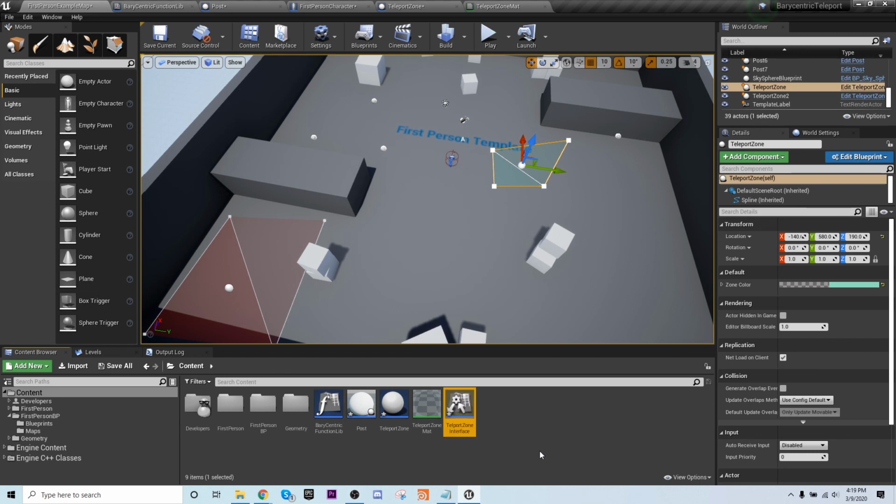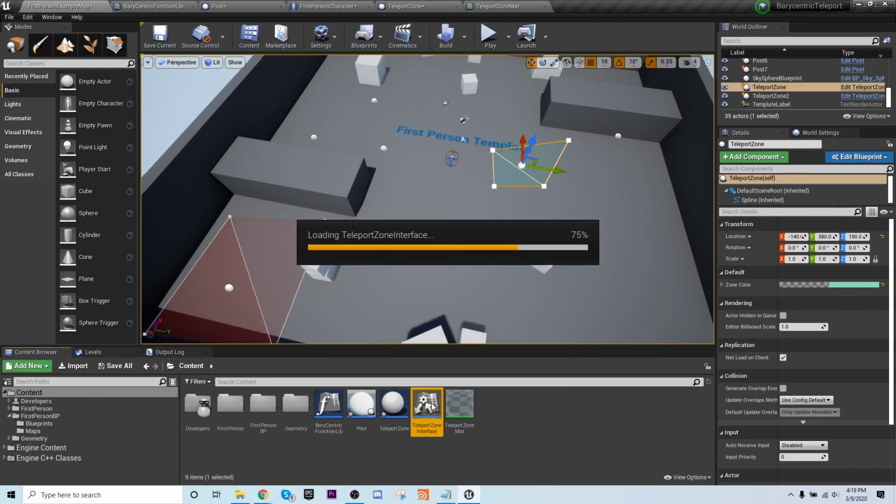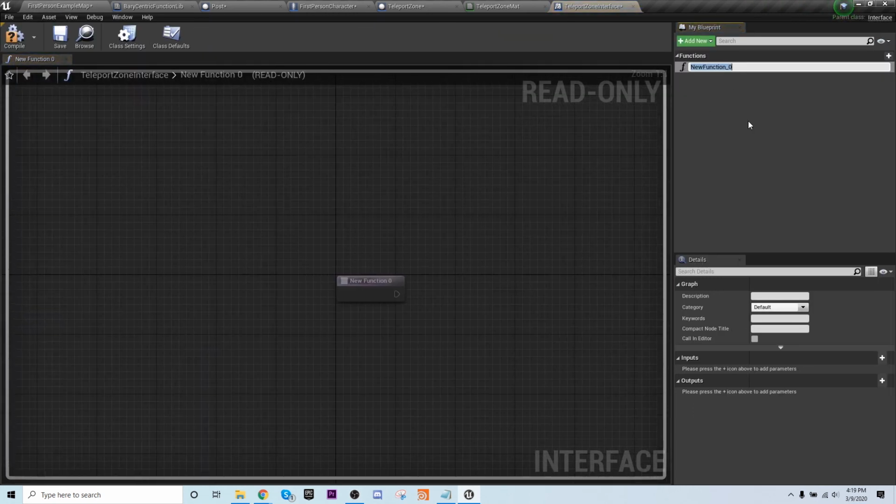Let's rename that properly. And we'll call this one request. This is going to be request relative position, request UVW.